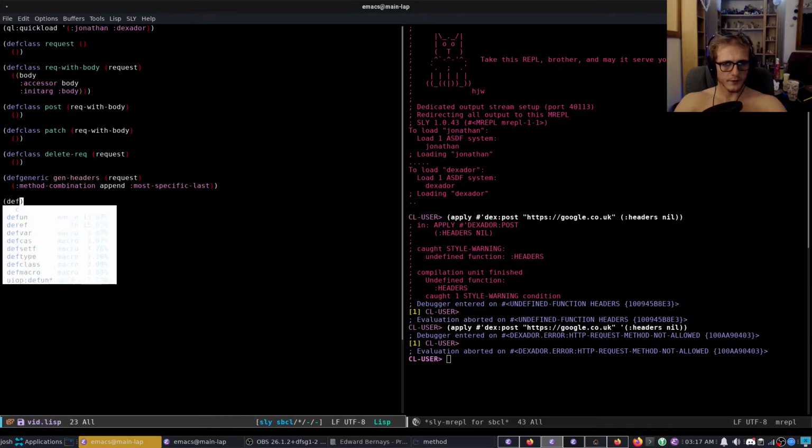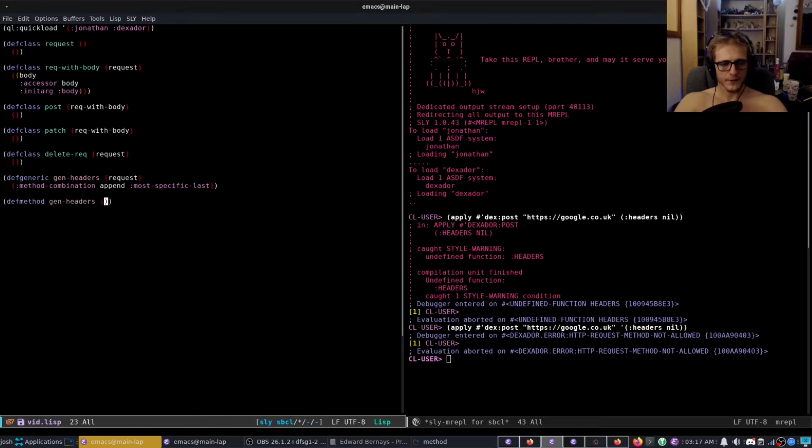So now let's add some default behavior, which we'll just have for no class. So we're going to accept application/json. Oh, I should have mentioned with Dexador, headers are provided as an alist like this. And we're going to send application/json. And then we're going to generate our authorization or our bearer token.